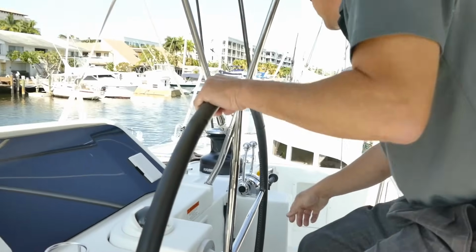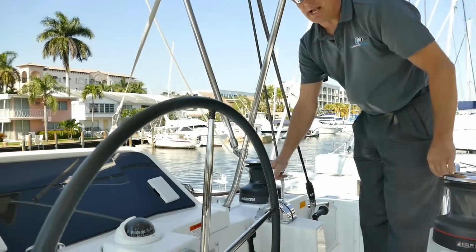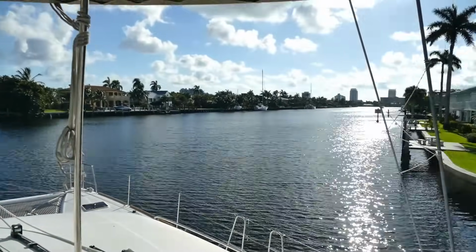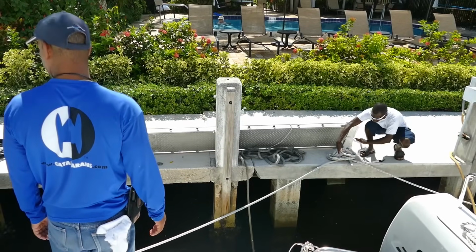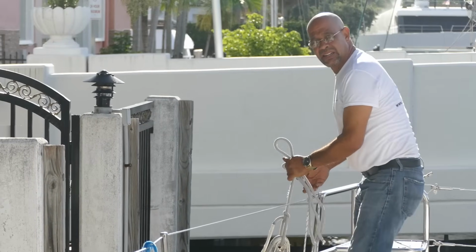Lockable steering wheel, or helm rather, and then you have your controls here for the engines. A lot of people ask me as well, big boat, how do you control it? The one thing you have to watch for on a catamaran is windage. You do have a shallower draft, 3.5, 4 feet, so it floats around a little bit like a leaf on top of the water. It's fine as long as you understand that going into it. So the engines, you neutralize the wheel and lock it down and utilize your engines, and that's how you steer the boat. It gives you a very positive reaction with the boat. It's very easy to maneuver, but the windage on it you do have to watch and just prepare before you get near the dock and have all the fenders set up.